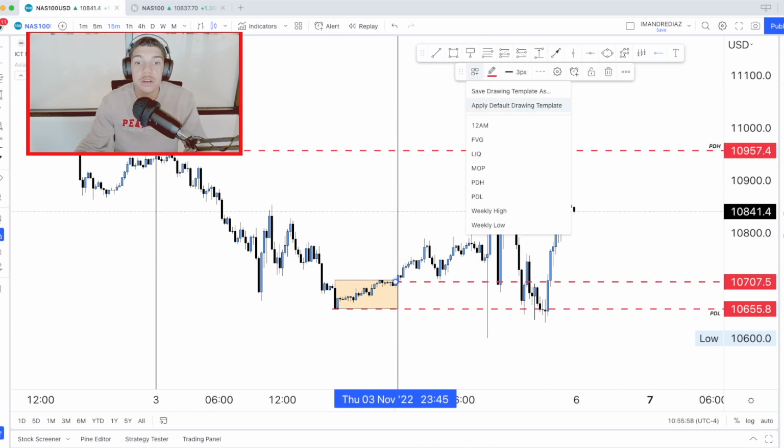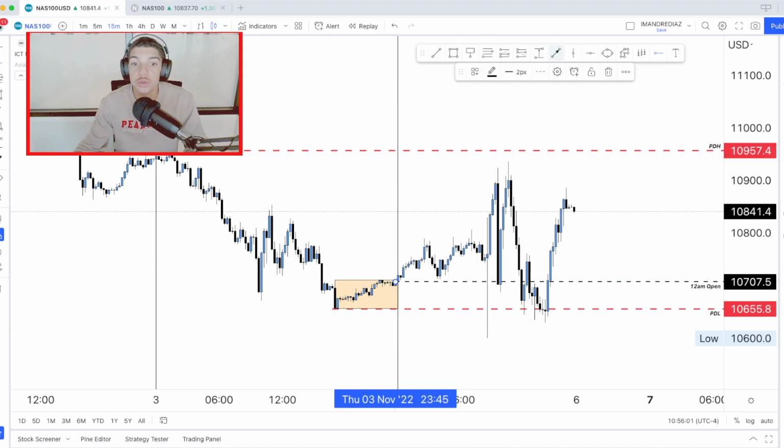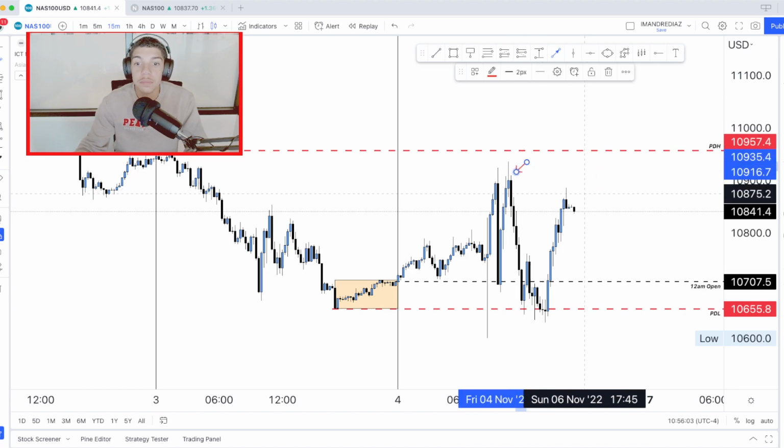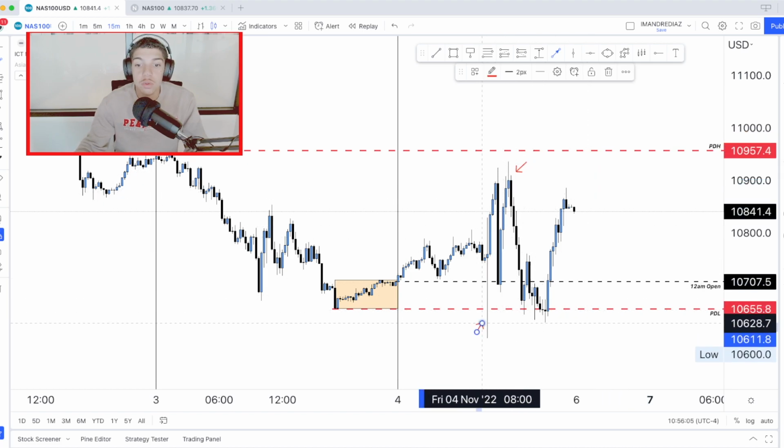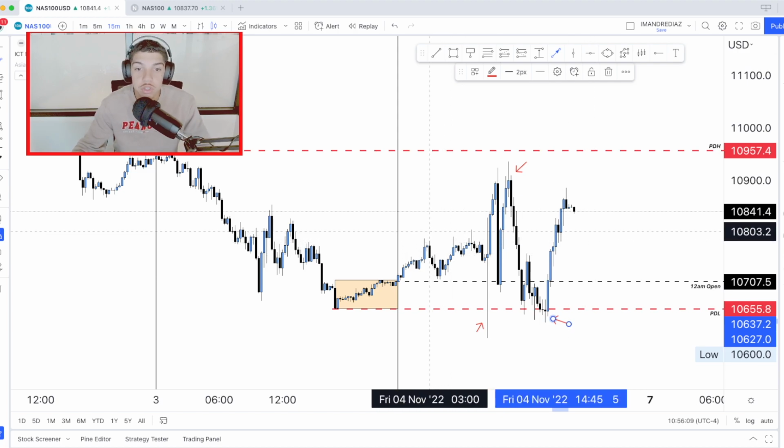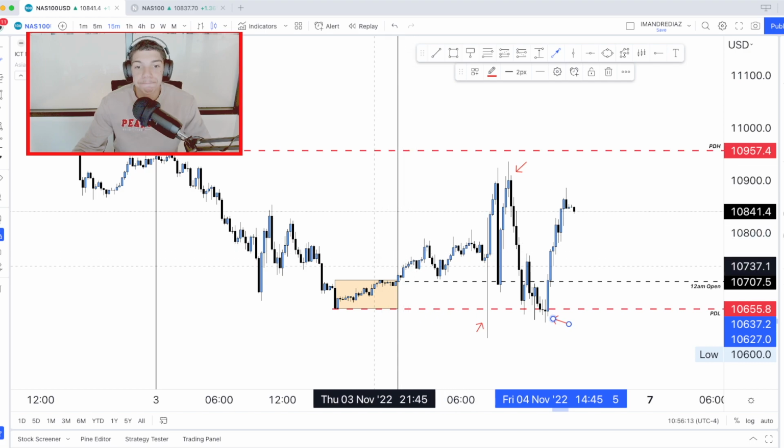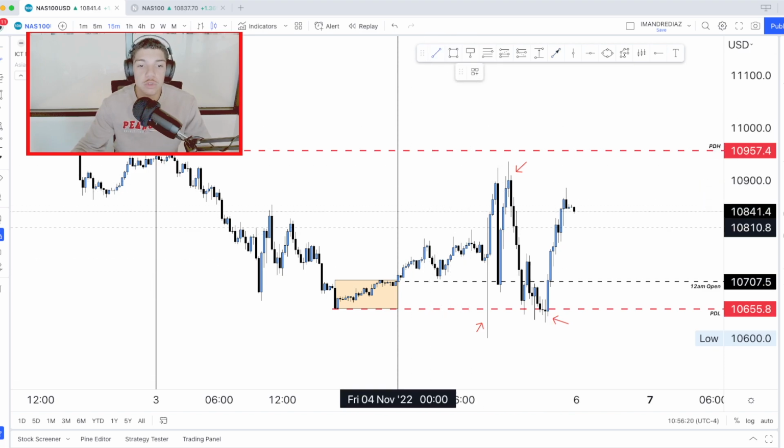Boom. Now there's a few areas in price I want you guys to pay attention to. For example, this high, this low, and this low right here. And I'll go as I go. But as we can see, when price opened, we got a run above. We cleared the Asian session high, and we had a small retracement. But from here, price was just remaining in this consolidation.